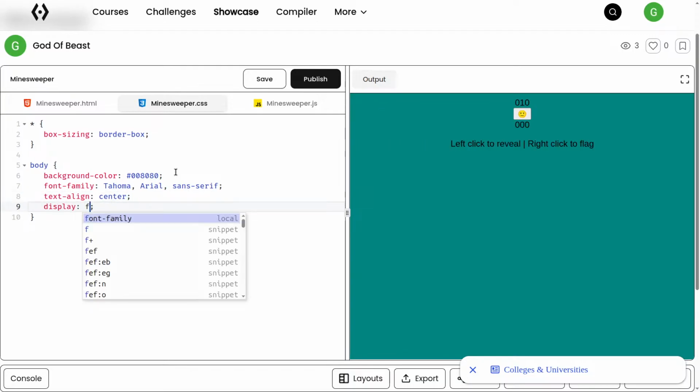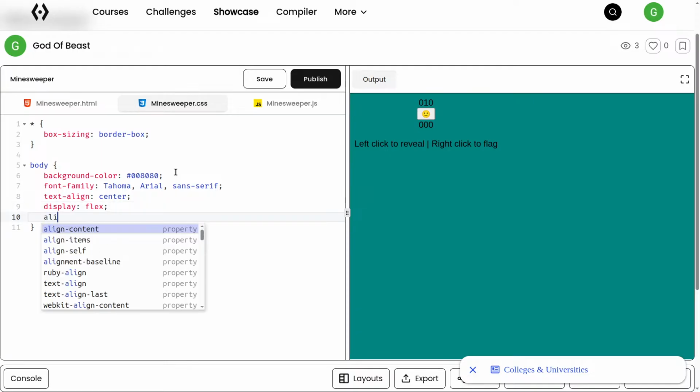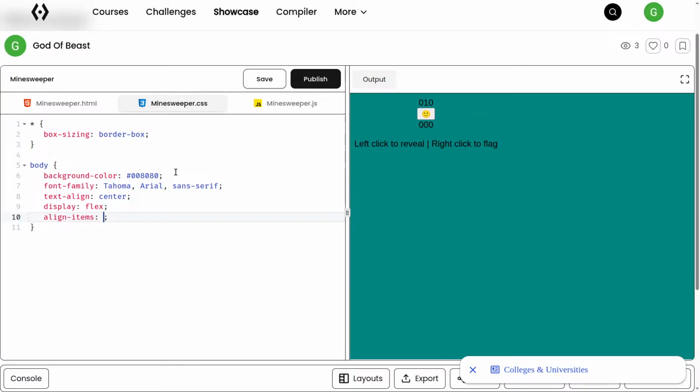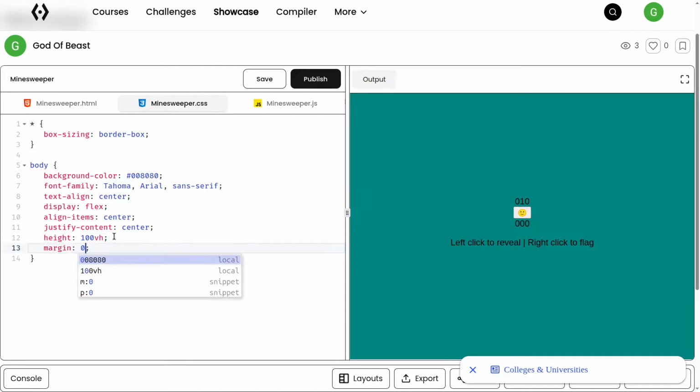And then we'll do display, set that to flex. I'll come back to it, but we can change it because we made the flex box. That's why I did it like that. So we can just do align items center and justify content to center. There we go. Next thing that we can do is set the height to 100vh. 100vh basically stands for 100 view height. So the entire view height right here. So this much height will be 100%. We'll do margin, set that to 0. The default margin, we have set that to 0, right?